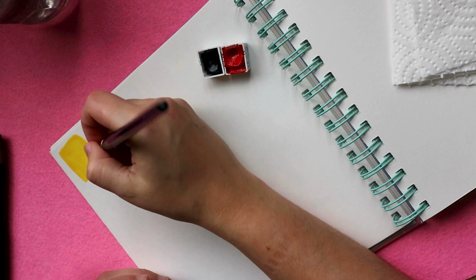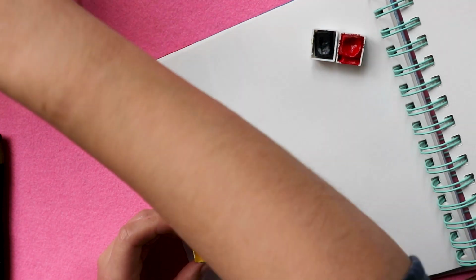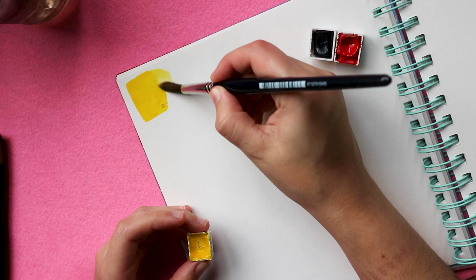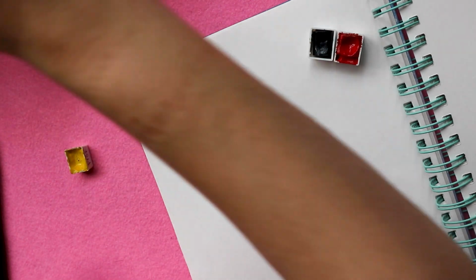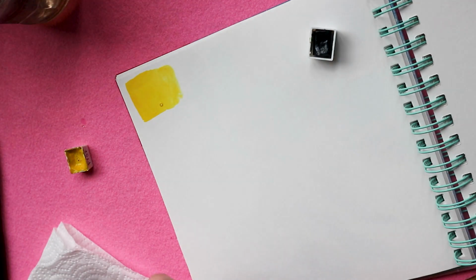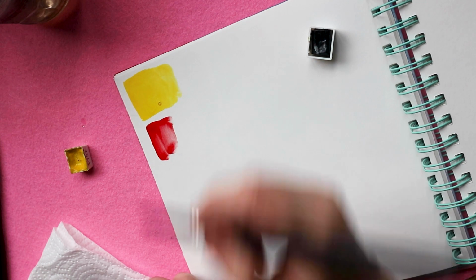Okay, this is definitely on the wrong angle. You can barely see anything. See if I can do it like this. Like I mentioned, I'm not entirely sure this is Daniel Smith. I am waiting for a confirmation. But so far, very brilliant, vibrant colors. So maybe it is? Not sure. I don't have a lot of experience with Daniel Smith, to be absolutely sure. But so far, stunning colors.